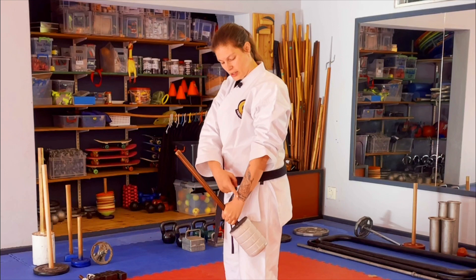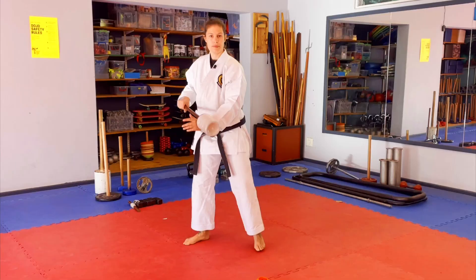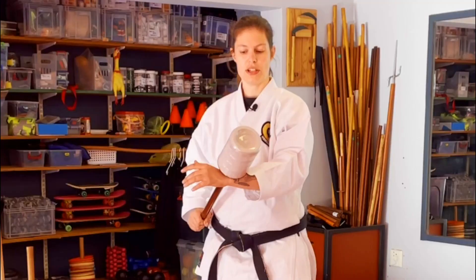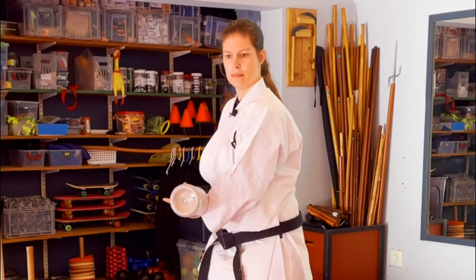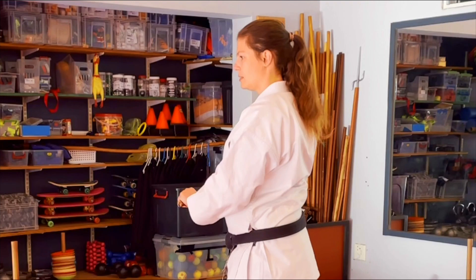Already, even after just a few reps, I feel a little bit of a burn. Another one: when your legs are tired of doing Shikadachi, rest your Chishi's neck on your wrist and make a big circle in, circle one. You can also turn the wrist. Let's do it from the side so it's easier to see: one, two, one, two.